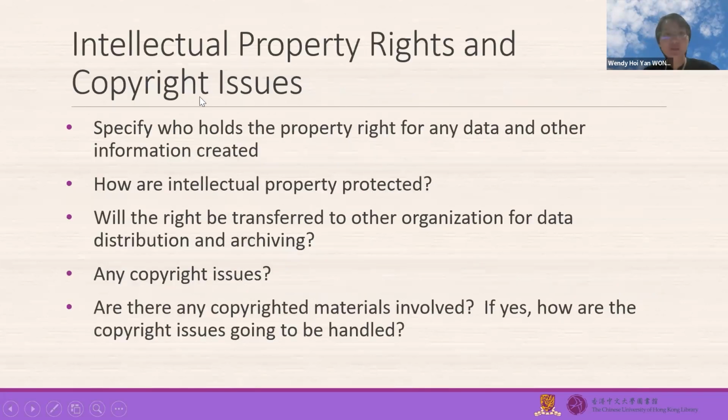Intellectual property and copyright issues. If you use data from somewhere else created by someone else, then you have to specify clearly the originator and cite the original repository where this data set was deposited.